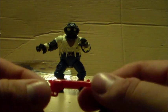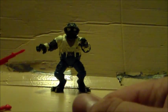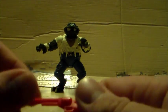He comes with a gun. Yes, these turtles basically come with the weapons that you need in order to kill them. So this comes with a gun with a silver bullet shooting out of it. Now on the back of the package, they show the gun just normally, without the bullet coming out of it. I might cut it off at one point, but who knows? I just think it looks kind of stupid. But yeah, just a little gun.